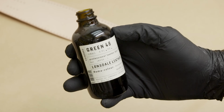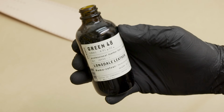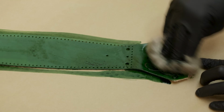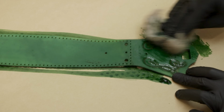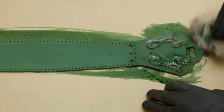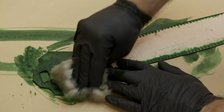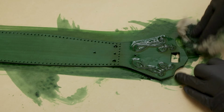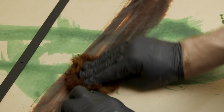I almost never use bright colors. Green, like, are you kidding me? But this is the first time I'm cracking open some of this Lonsdale Leather dye. It goes on pretty light but nice and even, and you can darken it up with a little oil in your finish. I think it turned out really nice. I gotta play with some of their other colors, if I dare. I don't want to start making people think that I use colorful pigments on my work. I've got this whole muddy antique brown thing to uphold.